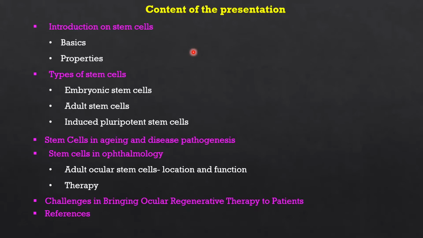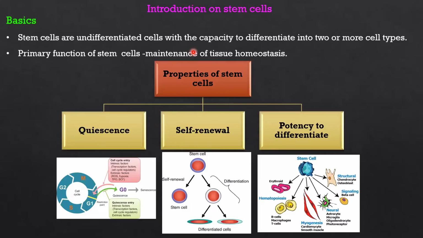So let me take it from the very basics. So stem cells, they are undifferentiated, or it's the most primitive cell, I should say. When I use the word undifferentiated, it means it has no identity of its own, which means, so we address a cell as a neuron, a hepatocyte, or a muscle cell, but when you say a stem cell, they don't have any of these identities, but they have a greater potential to divide into any cell of a particular lineage. So it depends upon the type of the stem cell.